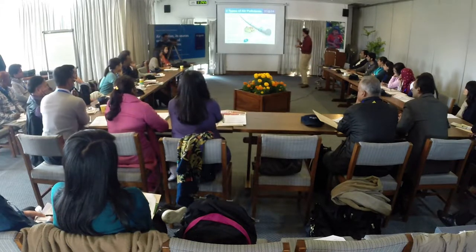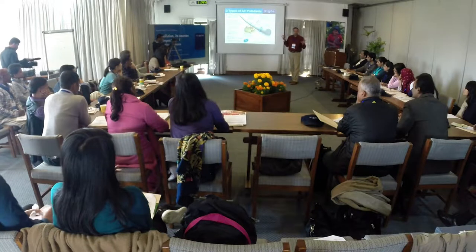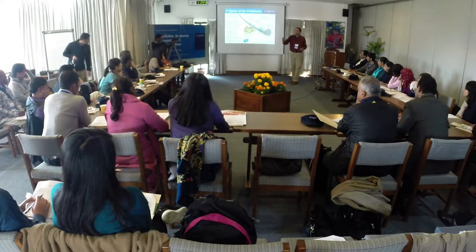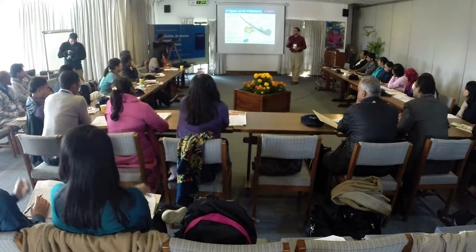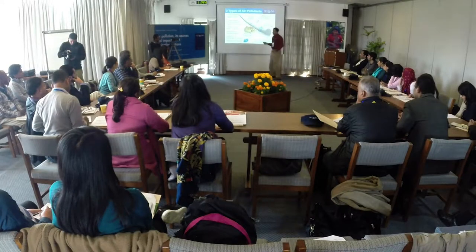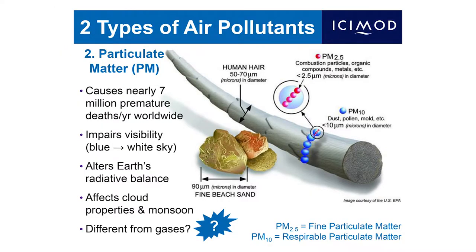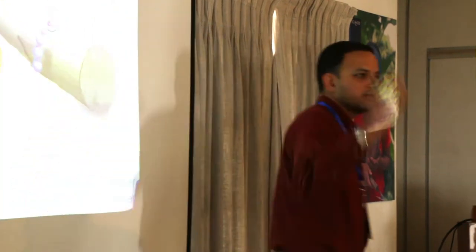Particles contain a lot of chemical components inside them. The main difference between particles and gases is that most gases are totally invisible — oxygen and nitrogen make up 95% or more of the air we breathe, but we can't see them. Particles, however, we can see. There are tens of thousands of fine particles in every cubic centimeter of air in this room. We can't see individual particles because they're too small — one micron is too small for the naked eye. But because there are millions or billions or trillions in the atmosphere, when we look toward the horizon, we see it appears white — that's all the particulate matter in the air.